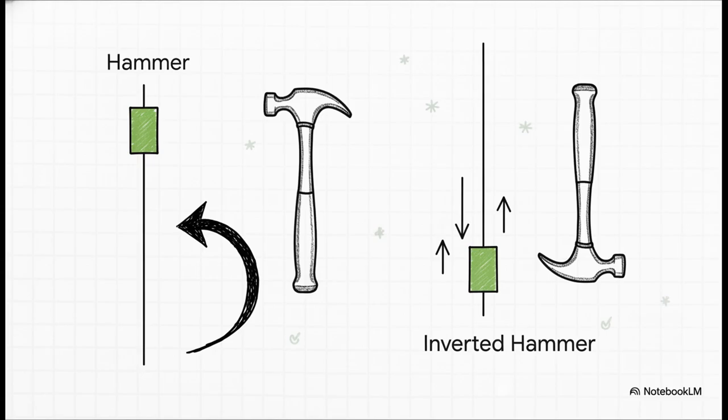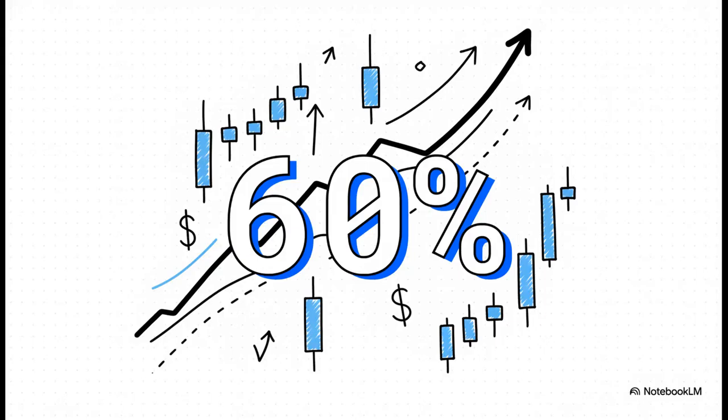Then there's the inverted hammer, which is essentially flipped. It has a small body near the bottom and a long upper wick. This means early buyers surged in to test higher prices. Even though they couldn't hold those highs, it's a massive warning shot to the bears that demand is finally waking up. Now, the crucial point here is that 60% figure. According to extensive research by Thomas Bulkowski, both of these single-candle ambushes, the hammer and the inverted hammer, predict a successful upward reversal about 60% of the time when they're properly confirmed. Honestly, not bad for just one single session of price action, right?